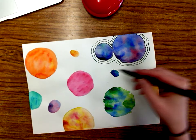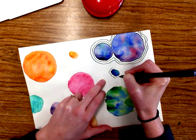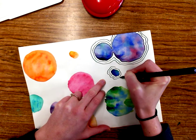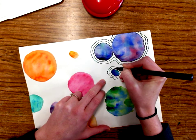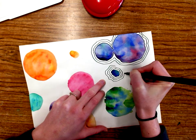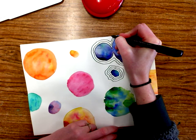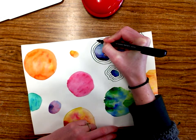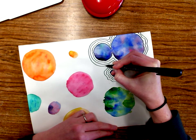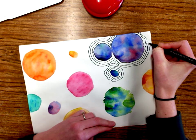So once I get to the point where I'm starting to get close to this one, let's say I add some lines around here. Okay, same thing. I'm just going to keep echoing around it. I think this one's going to get one more. Okay, so now I'm to the point where they're pretty close together. I'm going to add another line around here. And I think that'll fit through. So this one's getting a third little line around it.